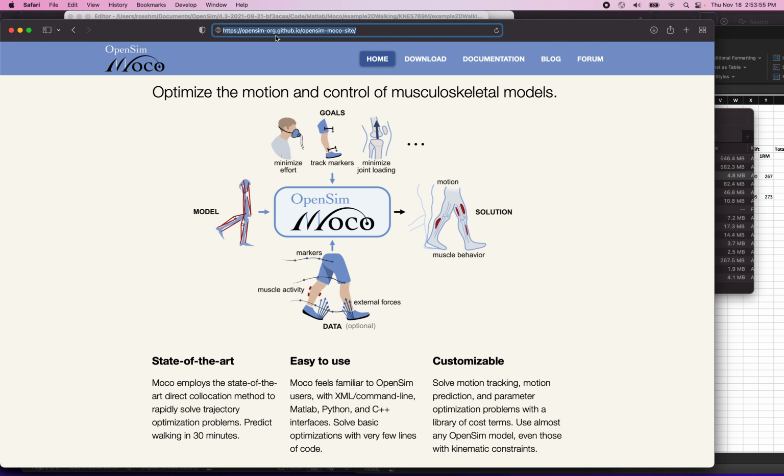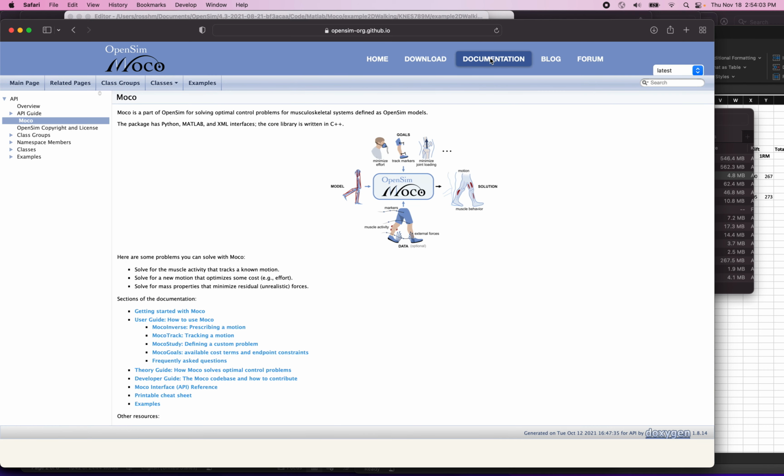So opensim-org.github.io, then opensim-moco-site. If you have documentation here, then you can search around there for solver options related to specifying the initial guess and working with initial guess files. And it will give you documentation there for removing elements from an initial guess and only putting some of them into a new initial guess.